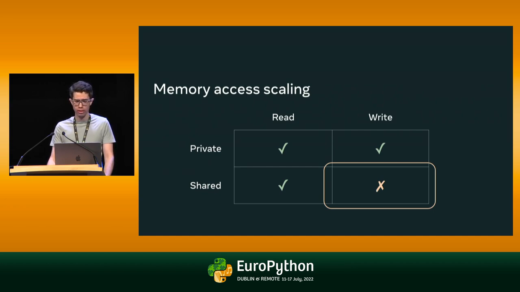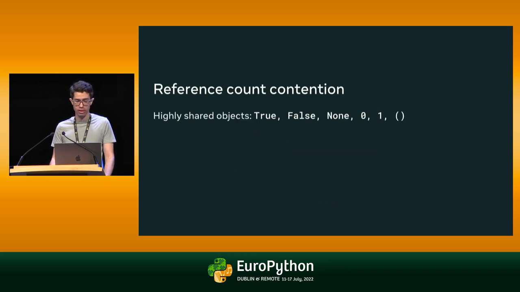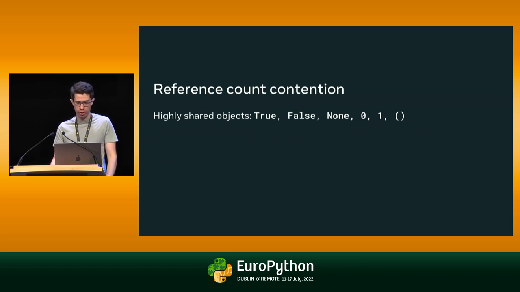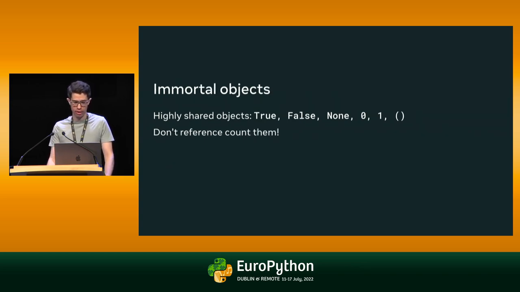This is relevant for Python because there are some objects that are necessarily shared between threads and are frequently accessed. For example, the constants None, True, False, some small integers, and other objects are shared by all threads in a Python program. Like other Python objects, they're also reference counted, even though they can never be collected during the lifetime of the program. Absent other changes, reference counting on these objects would be a bottleneck for multi-threaded programs once you remove the GIL. The fix is to skip reference counting on these objects — they're marked as immortal using a bit in the reference count field, and kept alive for the duration of the program.